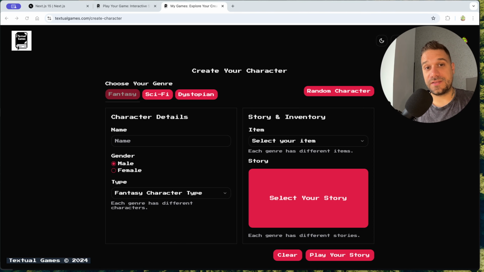With the new React 19 hooks that can be used to get the form statuses and all the stuff that we have now in Next.js 15, I'm going to use all of that and of course make videos not only for Textual Games but also for Orcish full stack admin. And some big Next.js 15 projects are coming up, so make sure to stay tuned.